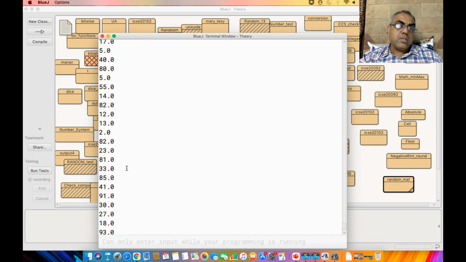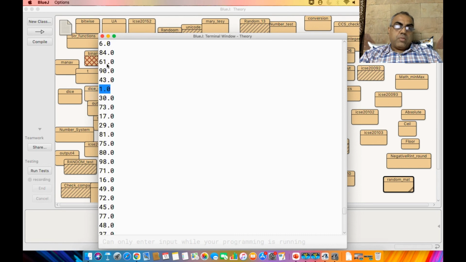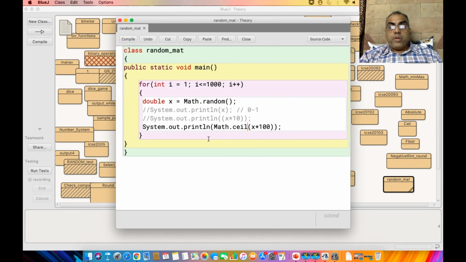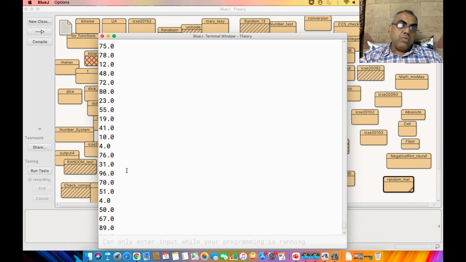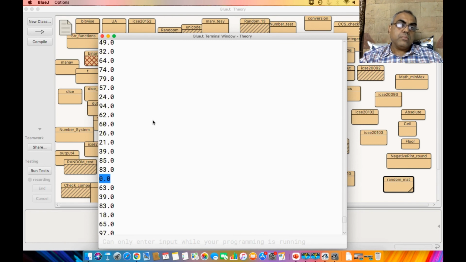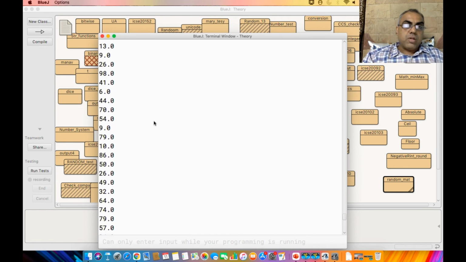So if you look at this, the lowest value is going to be 1 somewhere. 100 has already come. Somewhere, yeah, 1 has also come. At the same time, if I'm going to floor it, you'll get 0 to 99, not 100, because the highest number I can get is 99 point something, which will get rounded down to 99. So the lowest number I should get is 0, and the highest number I should get is 99. So 0 I have already got. Somewhere 99 will also come at some stage.